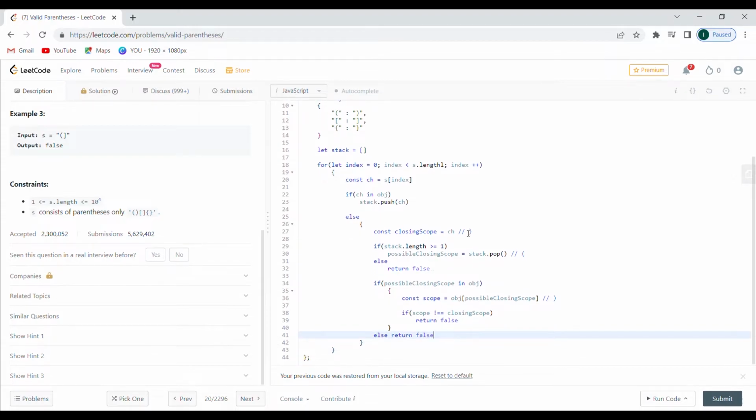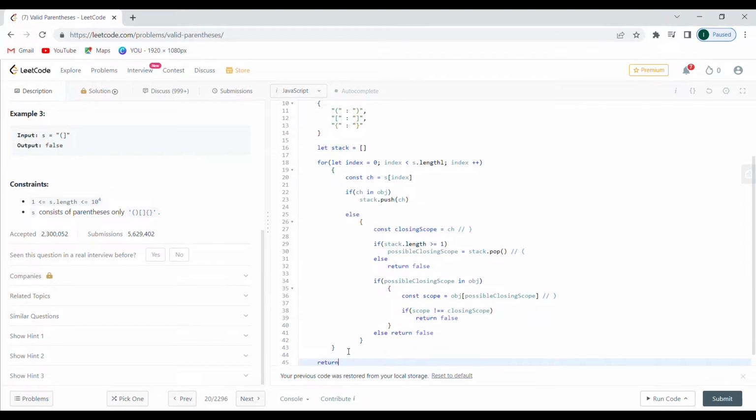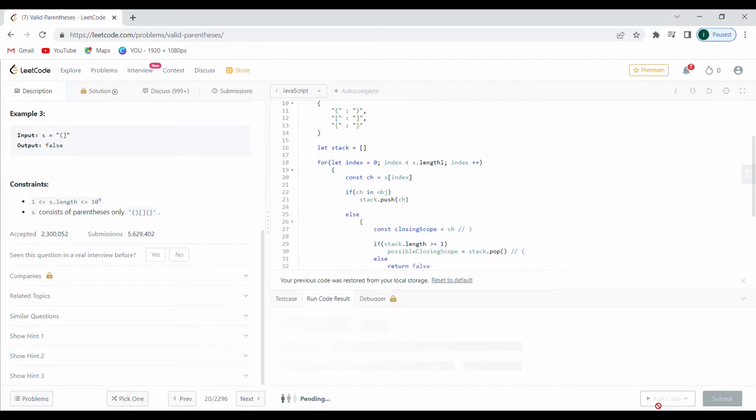All right. And if everything is actually going to flow and everything is correct, I'm not going to end up in any one of these returns. And all I want to do is return stack dot count, actually length, equals 0. And that's pretty much it. So if everything is out of the stack, it means that I've run it correctly and everything should be working.